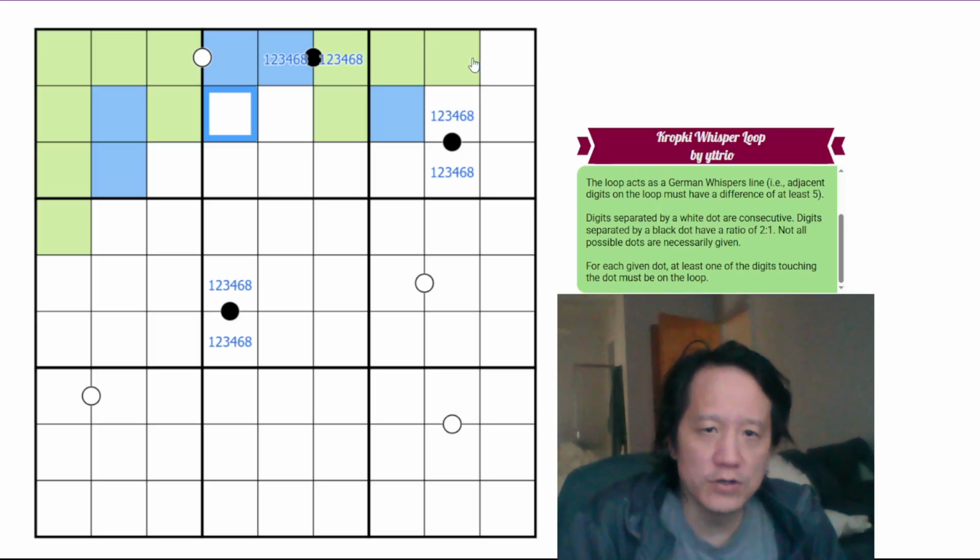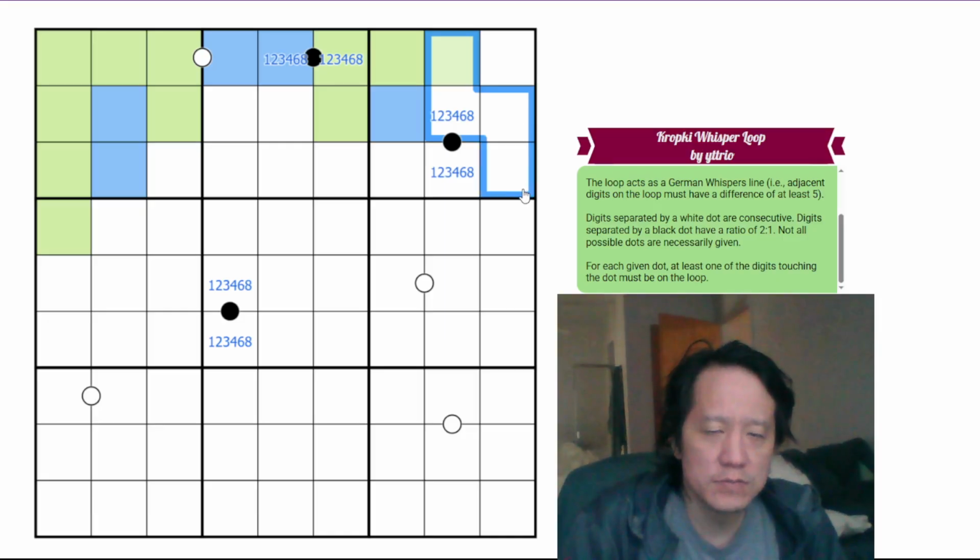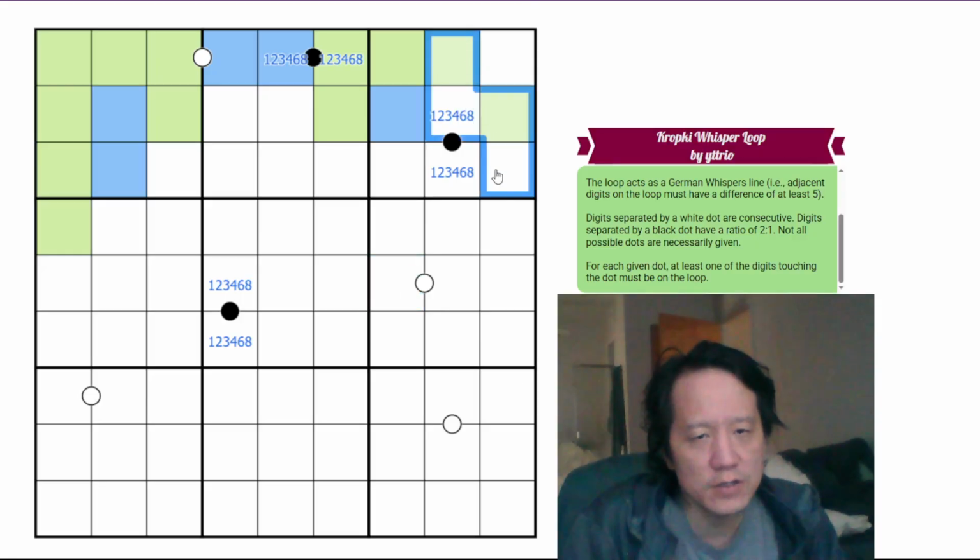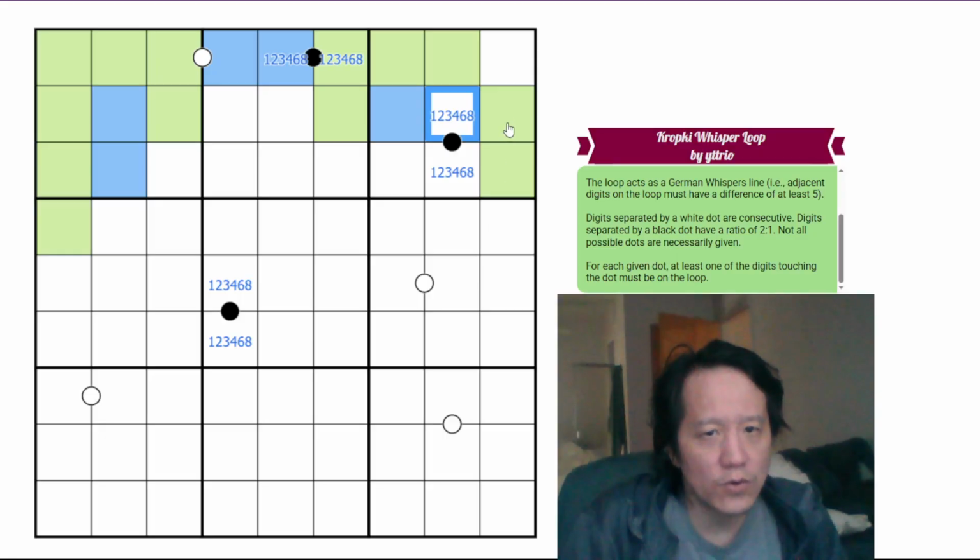So it either goes this way out, or it goes this way. Okay, so this is always on the loop. It goes out this way, or it goes this way. Okay, so this is always on the loop also. So it can go either that way or this way to be on the loop. Or it could even go, it can't go this way, because if it goes this way, it would be considered touching itself. So this is not on the loop.